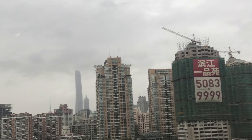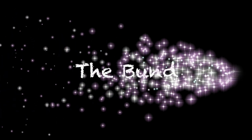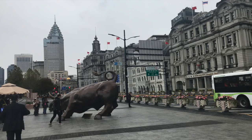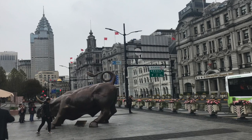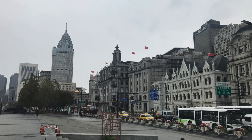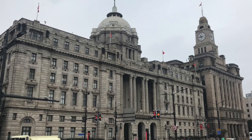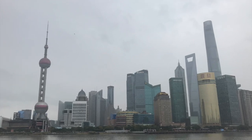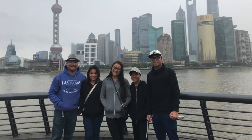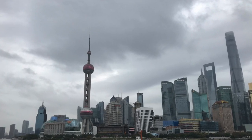And now we're heading into the waterfront area in central Shanghai known as the Bund. This area sits on the western bank of the Huangpu River. The history of this area was a rich and powerful center of foreign establishment in Shanghai. And here we're seeing the Bund Financial Bull in this financial center. The Bund houses about 52 buildings of various architectural styles, including Romanesque, Gothic, Neo-Gothic, Renaissance, and Art Deco styles. The skyline is beautiful as it looks over the Huangpu River, looking at the newer part of Shanghai with more modern skyscrapers.